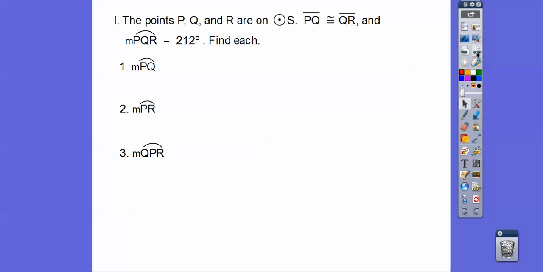The points P, Q, and R are on circle S, and segment PQ is congruent to segment QR, and the measure of arc PQR is 212. There's no figure given, we have to construct this figure. Think of a circle right here, and arc PQR is 212, so it's over half the circle. Half the circle is 180, then go past half a circle. Here's this picture. Here's P, so if I went straight across there would be 180, so I've got to go a little bit more to make it more than 180, 212.